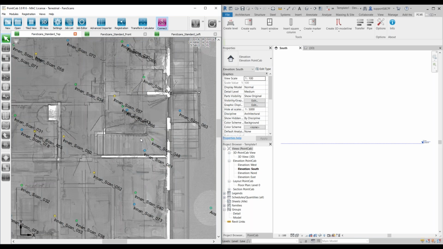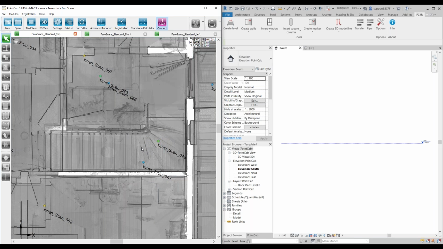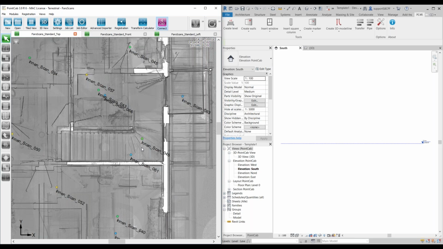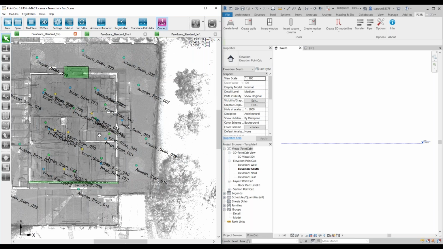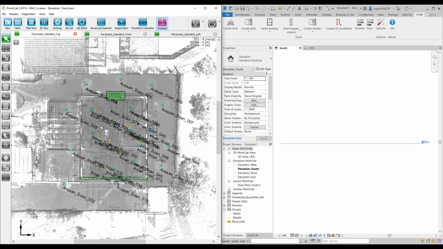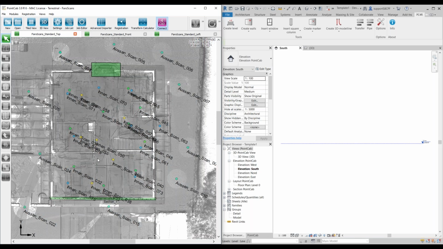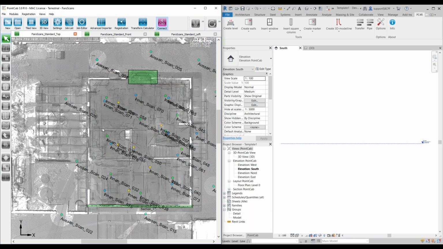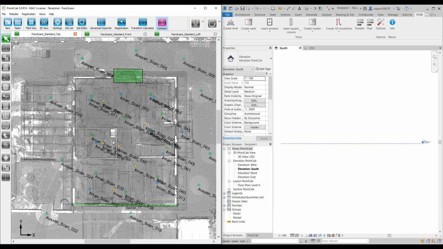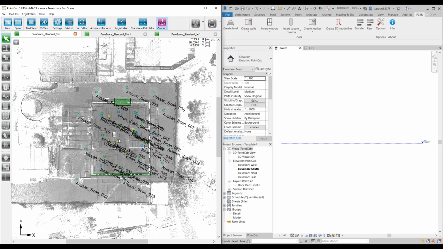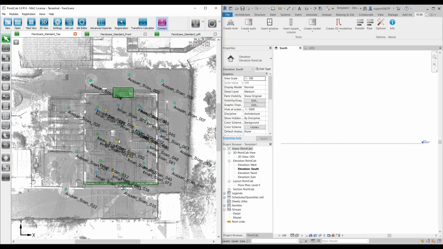So for example, right now I'm somewhere here in this area with the stairs, and I can navigate very quickly and move from a room to another room, and I know exactly where I am in this view. This view is a sort of X-ray through your project.